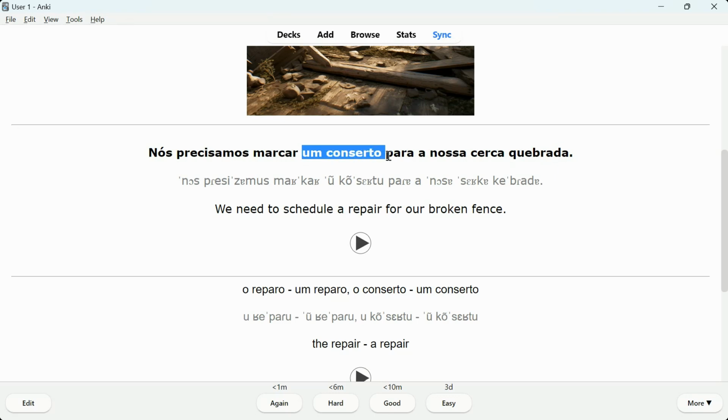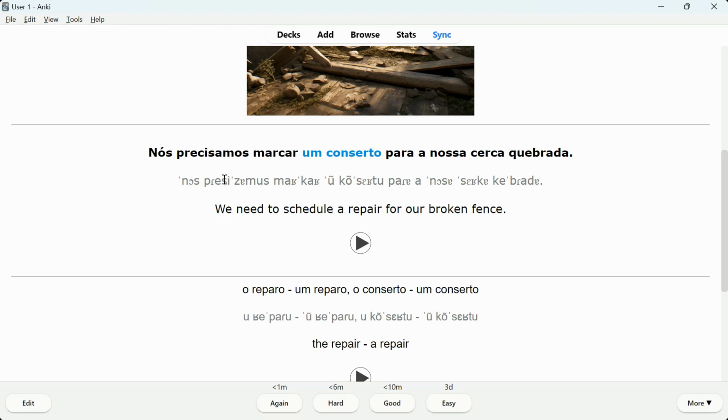So what's interesting here is that this is actually color-coded. You can see that it's blue. Why is this the case? Well, Portuguese is a gendered language. You have the masculine gender and the feminine gender. And masculine nouns are shown in blue, and feminine nouns are shown in pink. So it's easier for you this way to identify the gender of nouns, and easier to memorize them as well.